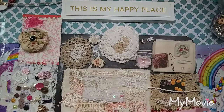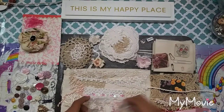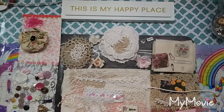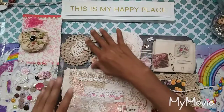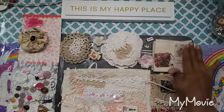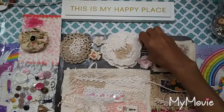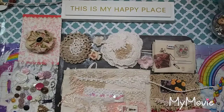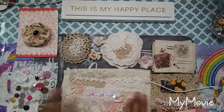But let me go ahead and start by showing you the kit. The kit came with this and that, so flowers and buttons and charms. It also came with beautiful trims, these doilies, these flowers, more images, and what do you call these, charms, safety pins. And this is a thank you gift from her, and some fabric.